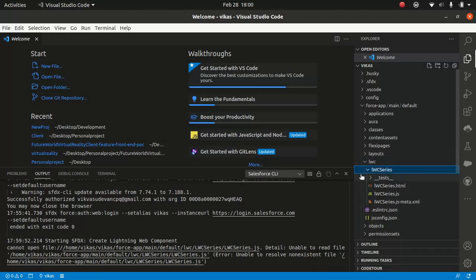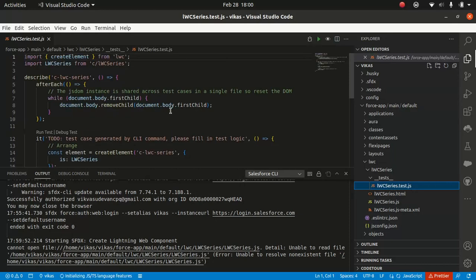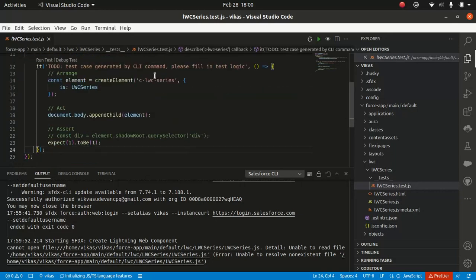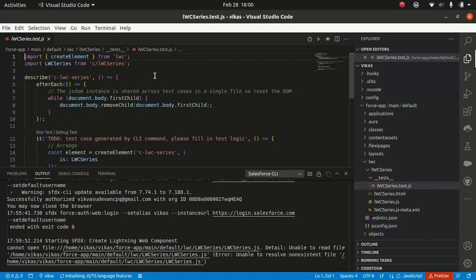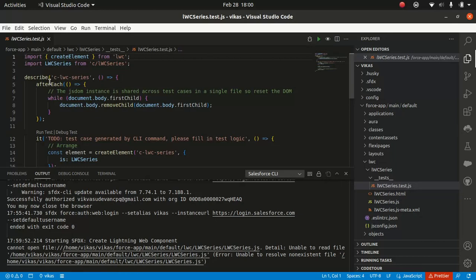So now I wanted to explain to you guys the files that get created. The test, that's the test, right? LWC, that's the Jest framework it uses. It's used to test the LWC you've created. It creates a skeleton code for you, right? So similarly, it will write an LWC skeleton code for you in terms of writing a test. So test has two components, the describe, and I will explain to you at a later stage when we reach the advanced part of it.